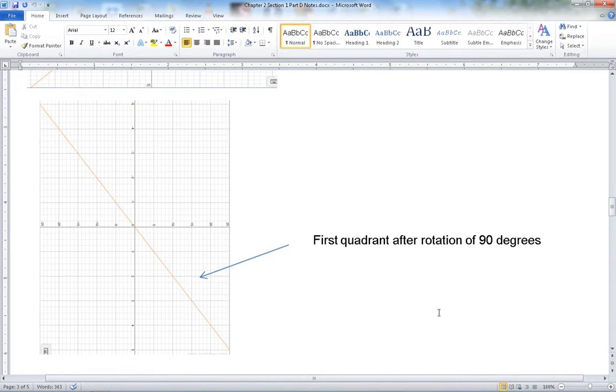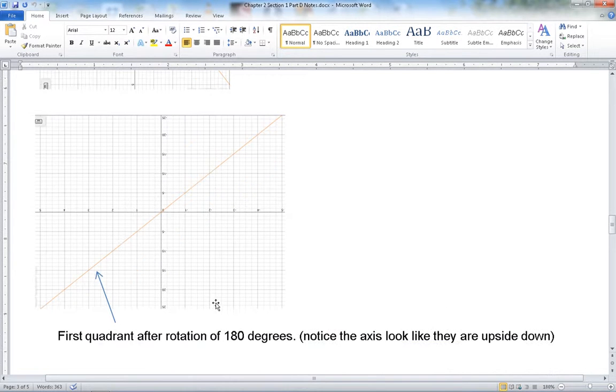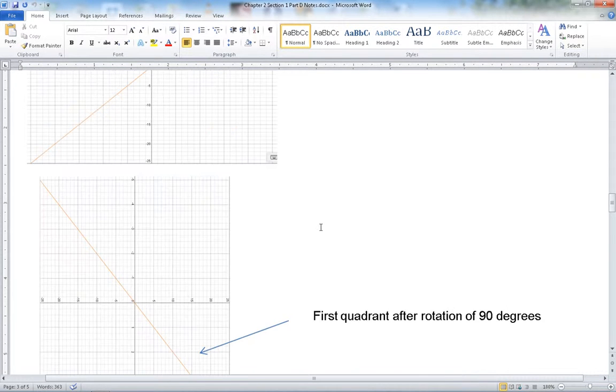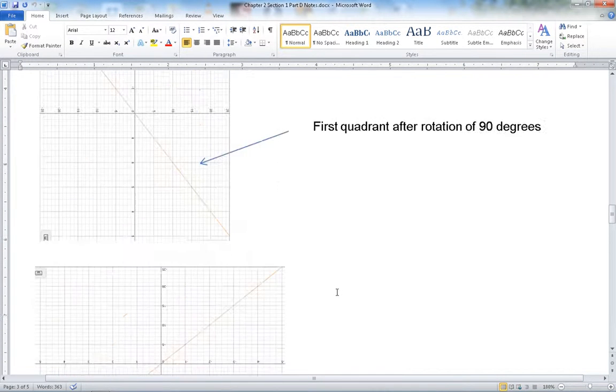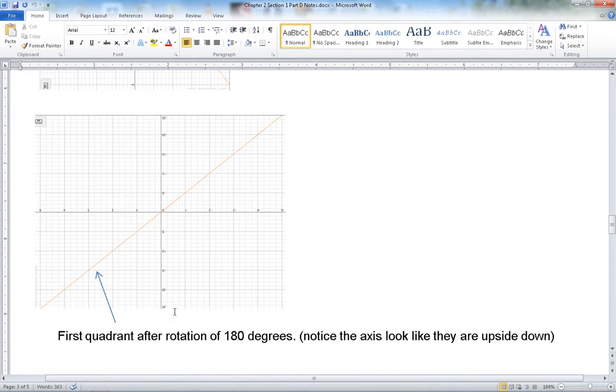Now let's rotate it another 90 degrees. Now the y-axis is positive down here, notice. And so we've taken this top graph and just turned it half of a rotation. So where the positive 25 was at the top of our desk, now the positive 25 is at the bottom of our desk, or it's facing us now. But notice this line is exactly what was in the third quadrant when we started.